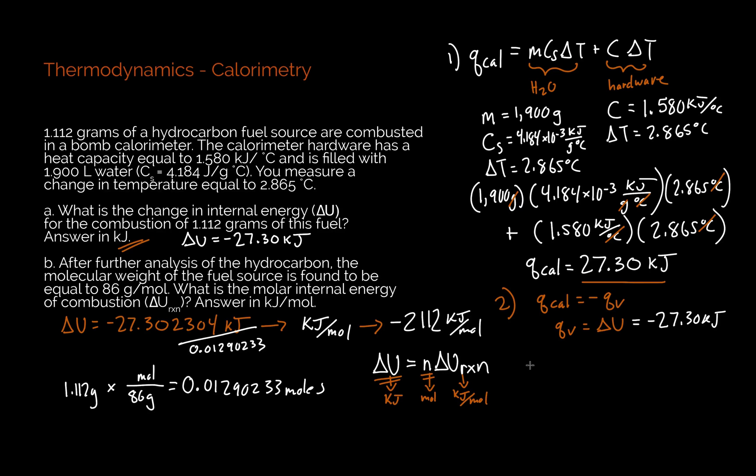So in the end you're doing the exact same thing, you're just using an equation to show exactly how it works. We got our delta U value and we're dividing it by n to give us delta U of reaction. In the end with this method, you would still be dividing by the molecular weight to get your n value, and you'd be dividing that away from delta U to get your delta U of reaction.